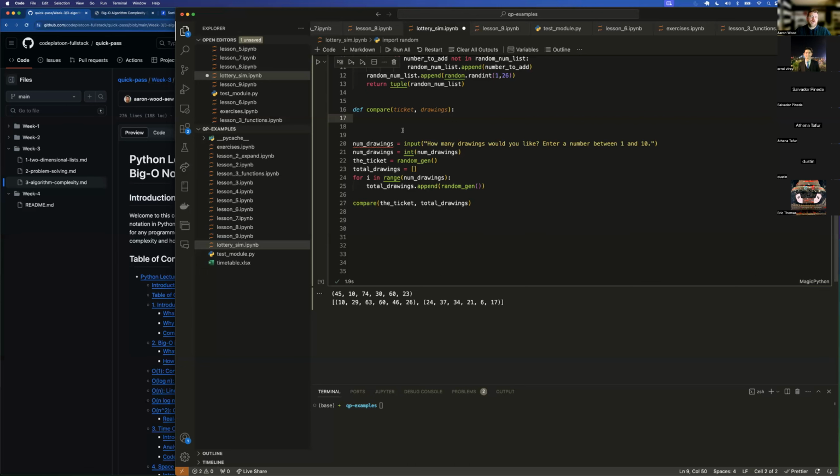Well, again, if you're comparing a ticket to a drawing, we have to actually go inside of each ticket. Are you talking about ticket at the index of 0 equals drawing at the index of 0? So the problem is, if you look at this drawing right here, you see how they're not in order? So you have a 6 here. And what if you match your ticket, but your 6 is here? Then those indexes won't match.